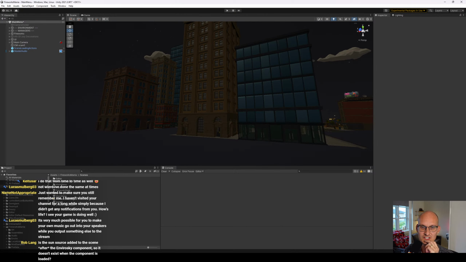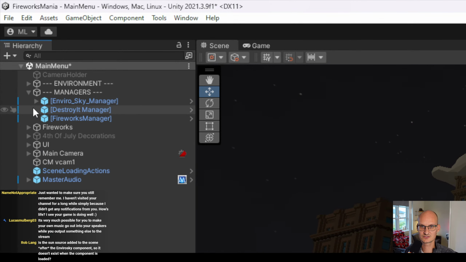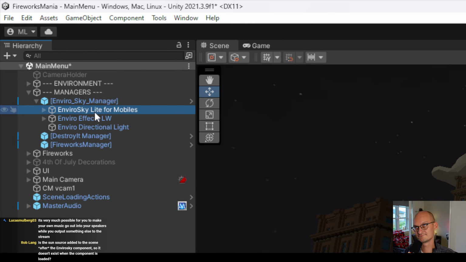Is the sun source added to the scene after this EnviroSky component, so it doesn't exist when the component is loaded? No, the sun source, actually you can see here, this entire object is the EnviroSky manager, and it contains the profile or the version of EnviroSky that it's using.